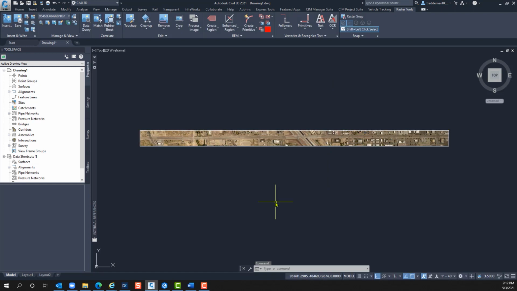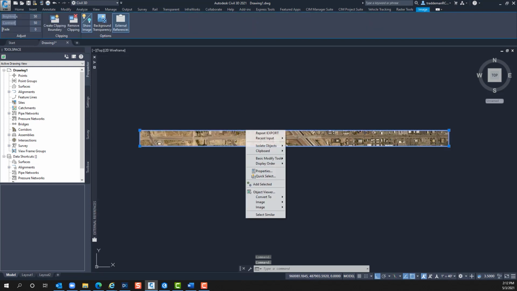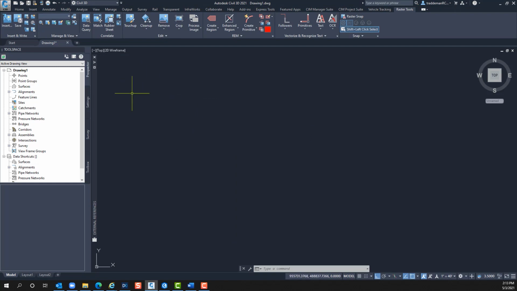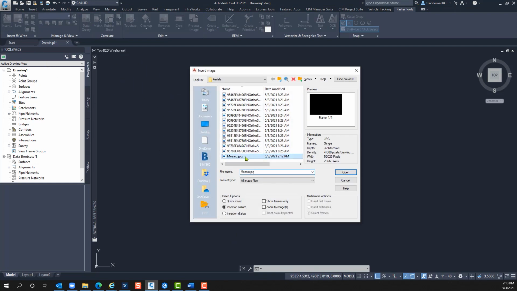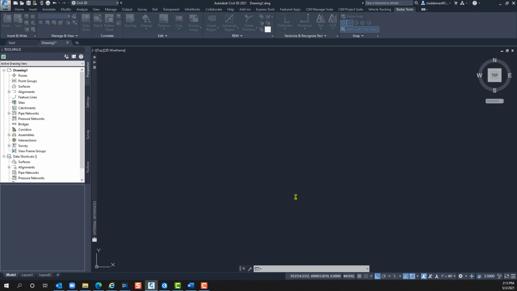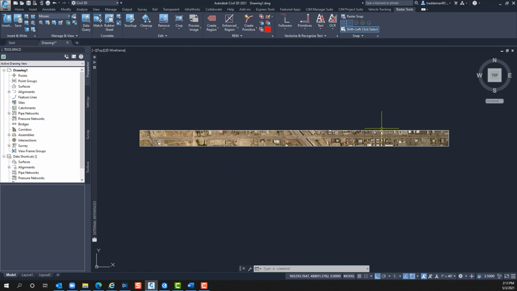Now that it's exporting our image out, we can go ahead and detach this, and we're going to bring in our new image and see how quickly it loads. So we'll skip that. We'll go ahead and import our new mosaiced image. Originally, our aerials were about 20 megs each, and with our mosaic, we're at about 91 megs. So let's go ahead and bring this in. All right, so it dropped in the right place.